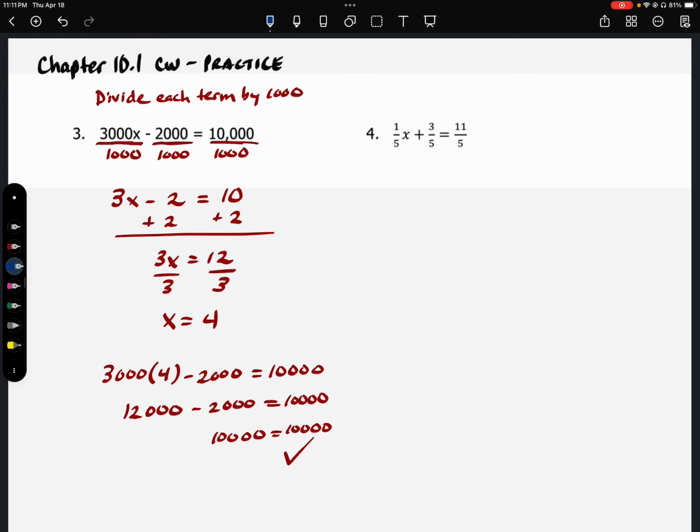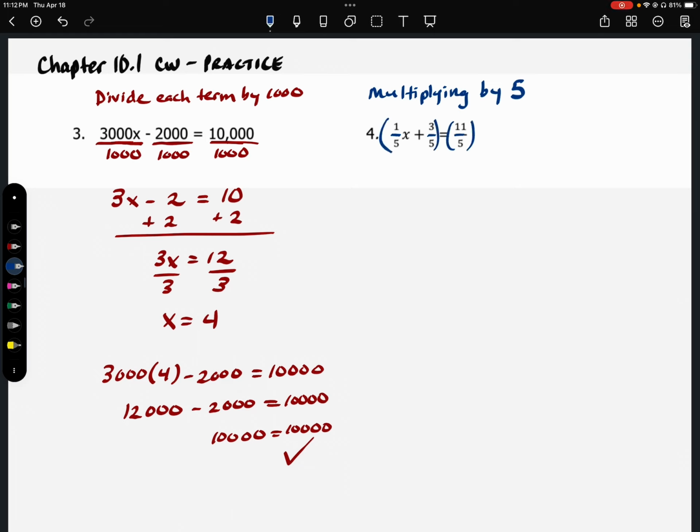This one we have fractions, right? We want to get rid of the fractions. They're no fun to solve equations with fractions in them. In this case, we notice here that the denominator is the same. We'll work in the next lesson on what to do when the denominators are different. But in this case, since they're all being divided by 5, we're going to undo all of that by multiplying by 5. Right? That's going to help us to get rid of the fractions.